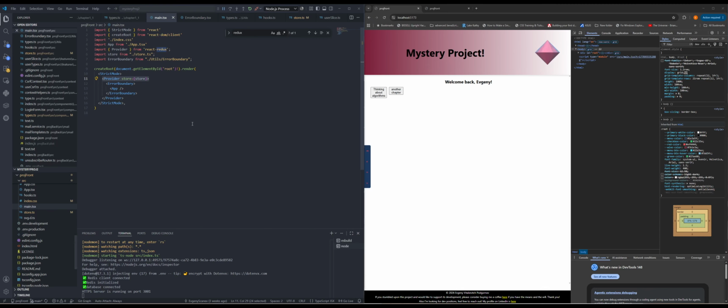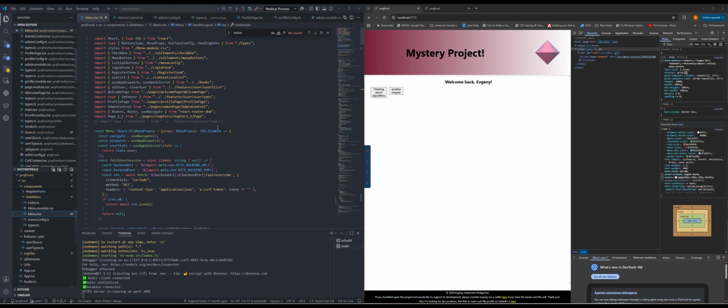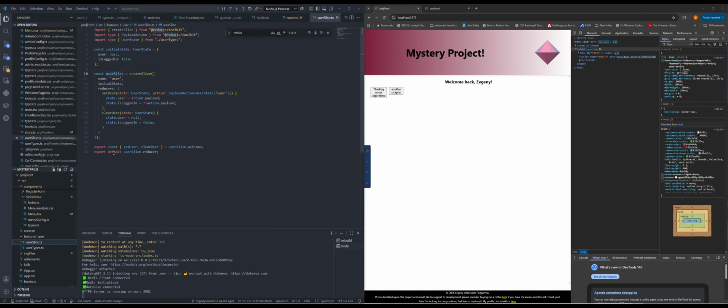And then we're going to use these functions, setUser and clearUser, from the user slice, which is why we export them separately from the user slice.